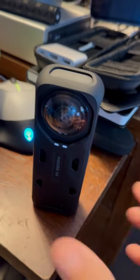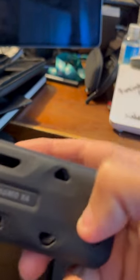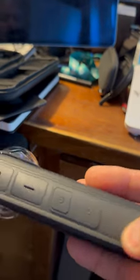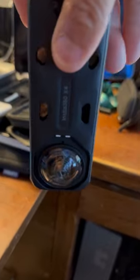I will share another one showing the capabilities of this solution. You'll notice, first of all, it's got a very durable case. It's waterproof. It has lens protectors, which you need for a 360 in case of where you put it — you don't want to drop it. It does have a drop-resistant case, and as you can see, it is waterproof.